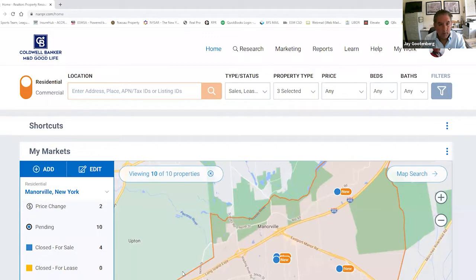The goal of RPR is to give agents the ability to get data very quickly and use that data to get it to where it's got to go, which could be a potential seller, buyer, or prospect. As you're on the run, RPR has a mobile application that is synced together with the desktop version. There is much more functionality in the mobile app. So if you've never used the mobile app, I would encourage you to not only use the desktop, but certainly use the mobile.